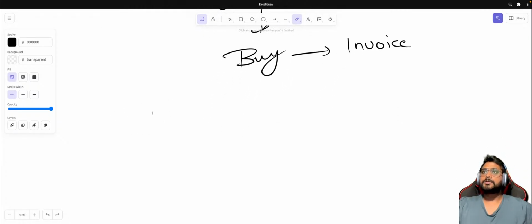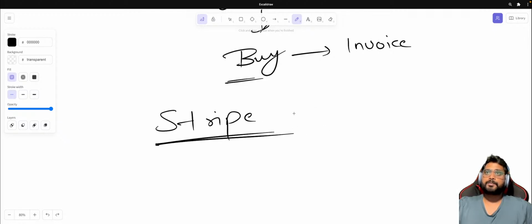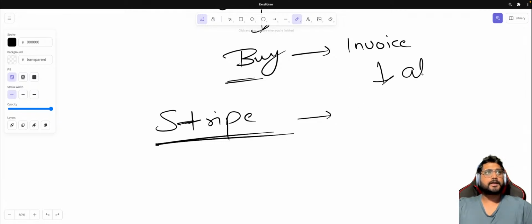We are going to learn about the payment integration, and we are going to do Stripe payment integration for today's lecture. And for the invoice that gets generated, we will get an alert on Discord.